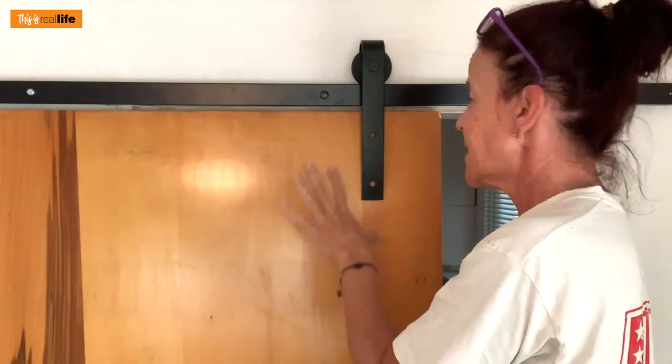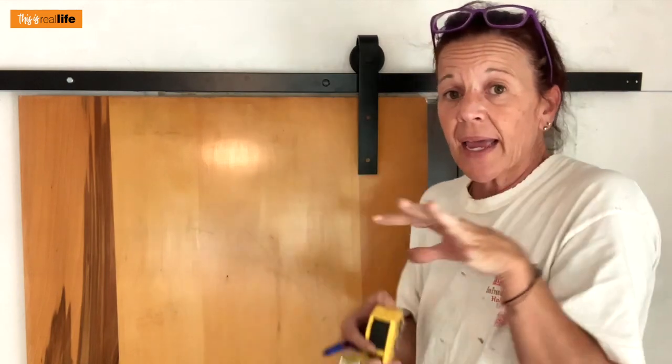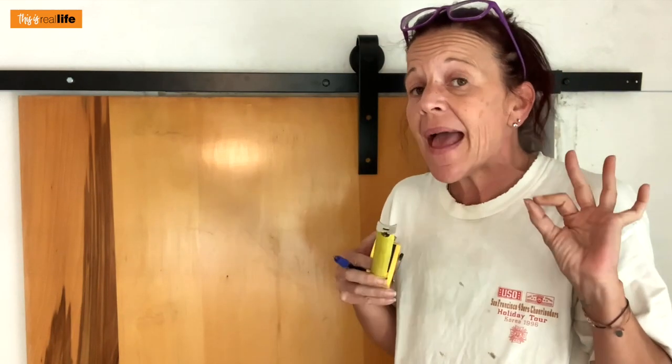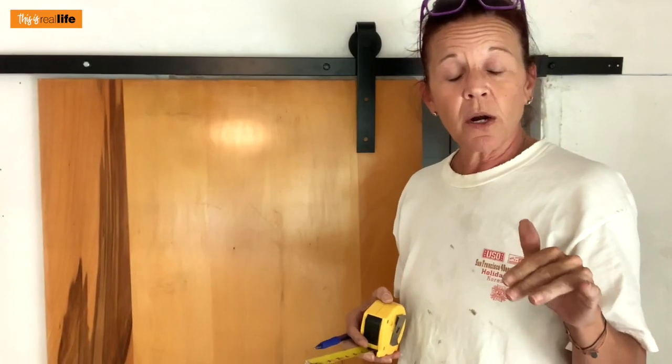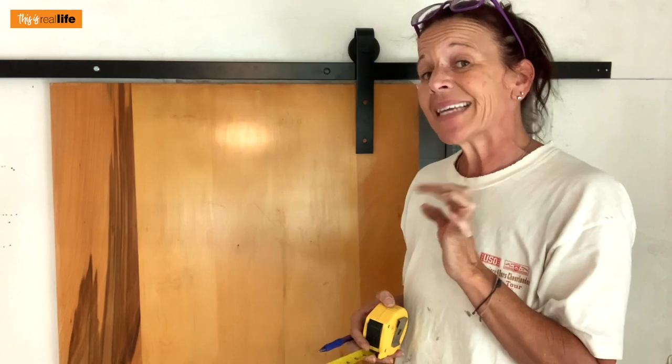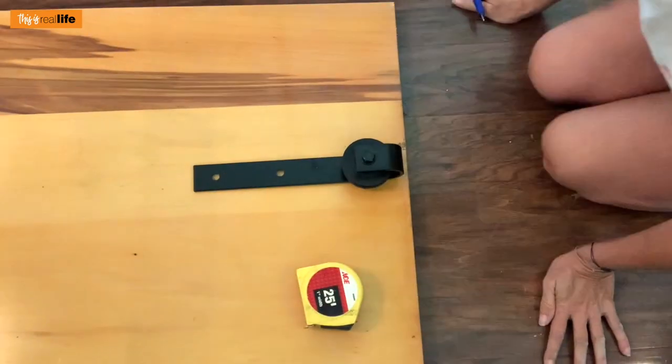Get your measurements kind of where you want them. Then take your door down to the floor. Lay it down. Get your little bracket. Meticulously measure every single hole where everything needs to be. Make sure it's all lined up perfectly, because once you have your marks, then you're gonna actually drill into your door. We don't wanna mess up some drill holes in our door. So measure, measure, measure.